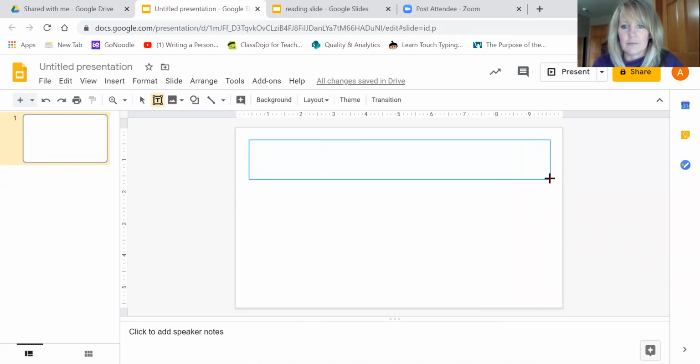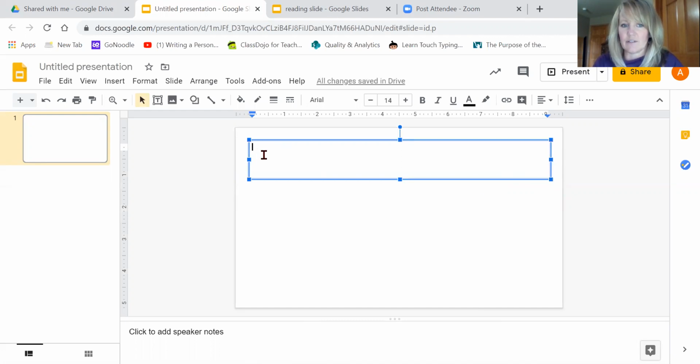And then when I let go, I've got a text box, and you can see the flashing cursor there. It's ready for me to type. So let's say I type Mrs. Sardina's slide. It's not much of a title. It's kind of small in that text box. So what I'm going to do is highlight it. And then here I have some buttons that can help my text to be bigger, bolder, colorful. I can click on this to make it bigger, and keep clicking on that plus till I get it just the size I want.